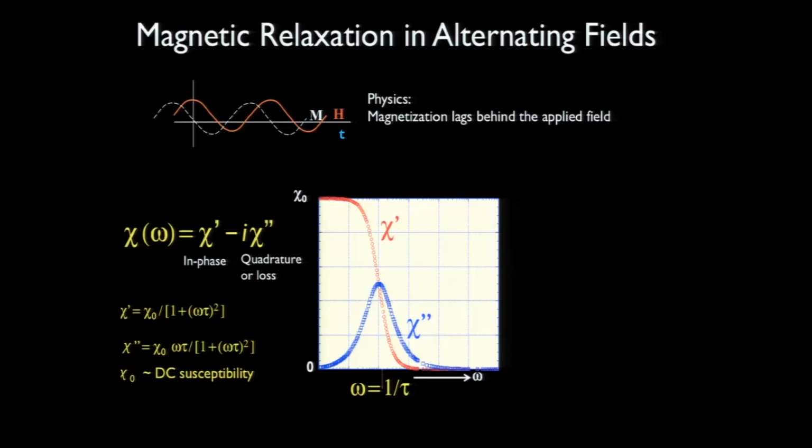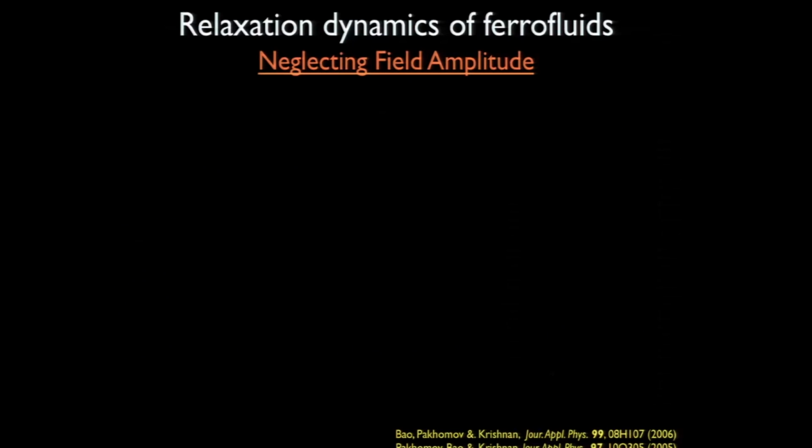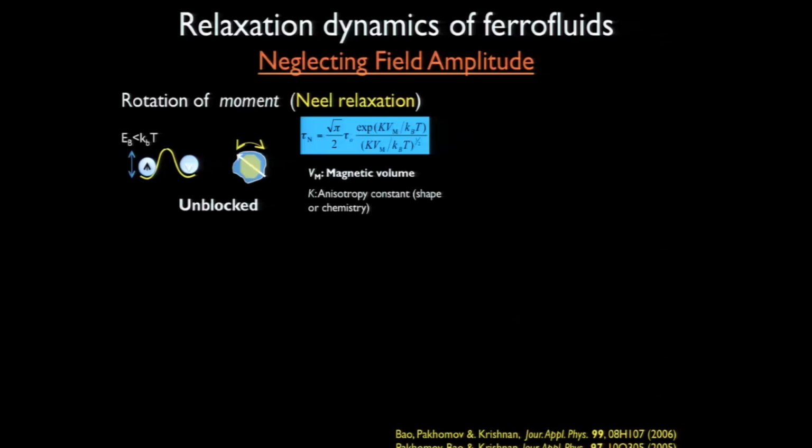So we have to ask ourselves, what is the relaxation time? And in reality, of course, when we actually make a measurement of the susceptibility, the real and imaginary part, it doesn't really look like this, it actually looks like this. That's because obviously we are not really in the linear regime. Okay. So now we have to ask ourselves the question, what is the relaxation time? And so we have two kinds of relaxation. You heard all about this in the talks yesterday.